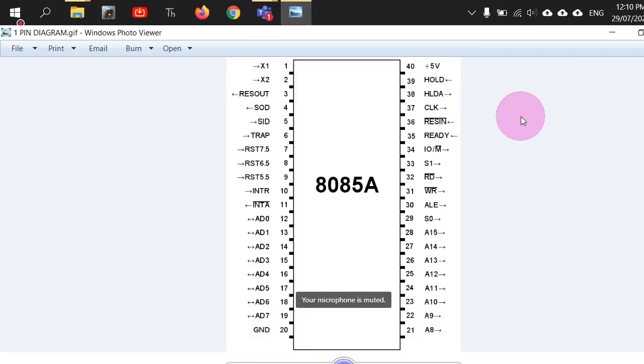If the HOLD request is accepted, the HLDA (Hold Acknowledge) pin goes high, giving control of the address and data bus to the external device so it can transfer data without microprocessor intervention. For a slower peripheral — one slower than the microprocessor — data transfer won't be properly synchronized. So the READY pin is used by the external peripheral to tell the microprocessor: 'I am ready to transfer data, you can take or give data now.' READY is used for synchronizing slower devices to the microprocessor.